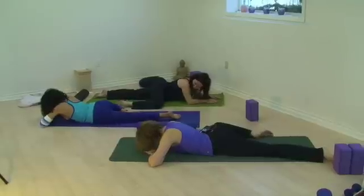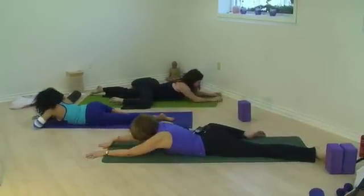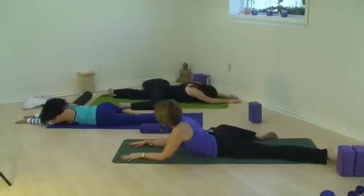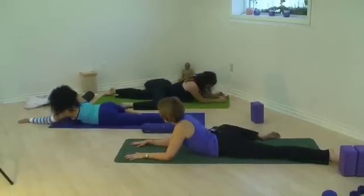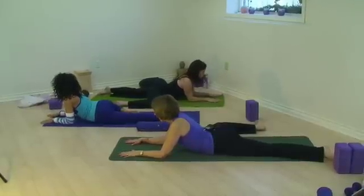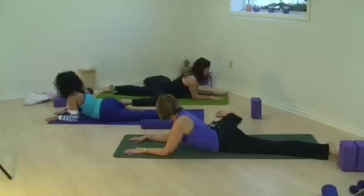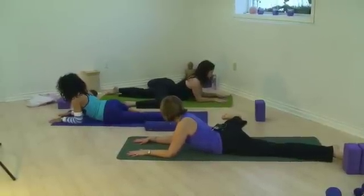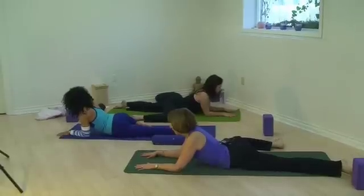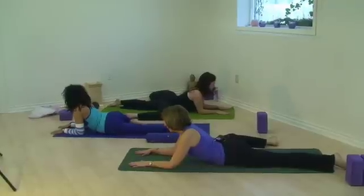Ooh, what a difference between those two sides. Okay, and then we'll start with the hands forward again, and we'll just walk those elbows up and underneath the shoulders. So the upper portion of the spine is bending backwards. Right, you're getting a stretch through the right hip, the front of the right side of the pelvis. If you're feeling, just go with that extended leg. But I think because of the legs being asymmetrical for the spine, there's already a lot going on here. You know, the Sphinx is one of those small shape poses, but lots happening.